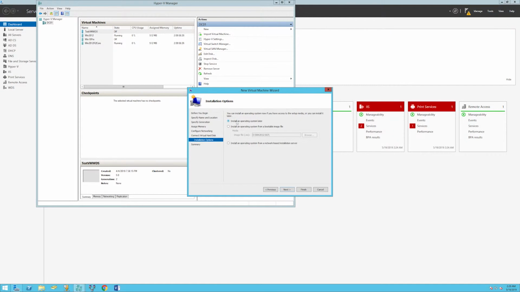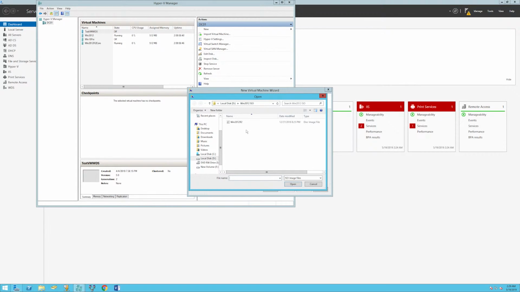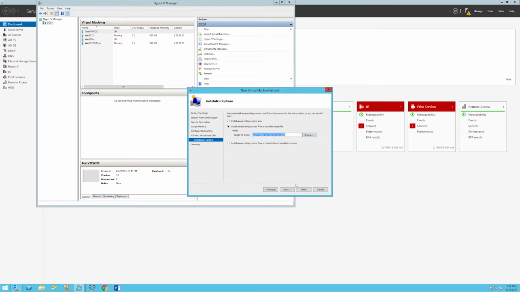It's up to you if you want to create the virtual machine and install the operating system later, or if you want to install the operating system from a bootable image file, which I have stored on my D drive, the ISO image, which I will do. I will pick from the D drive, and then I will click next, and I'll finish.